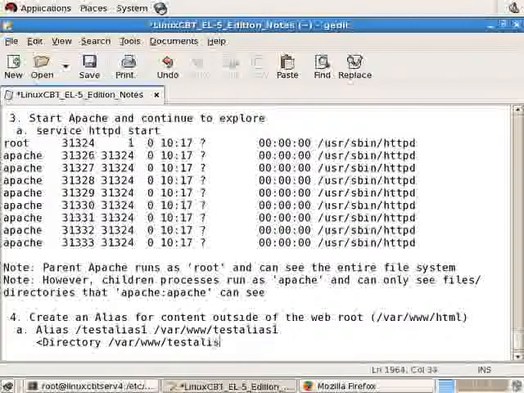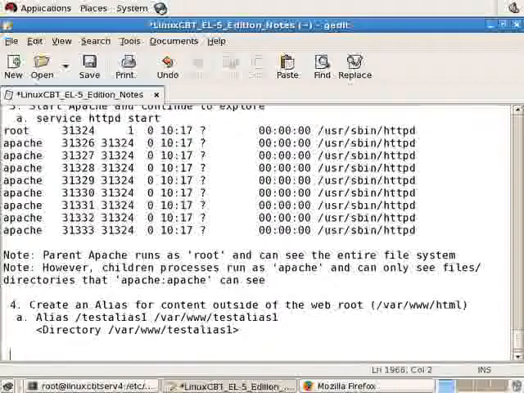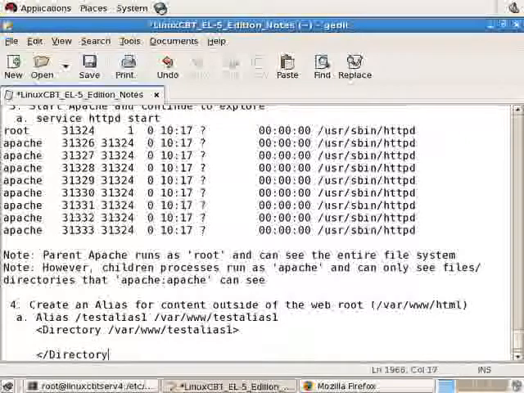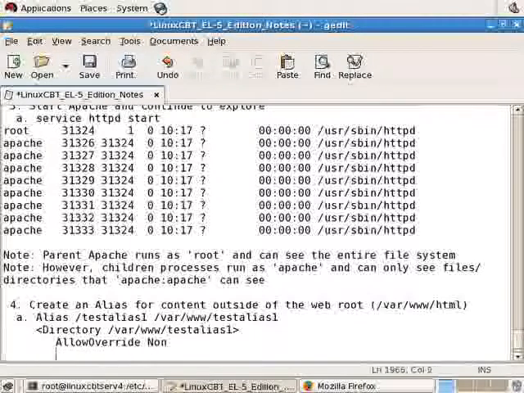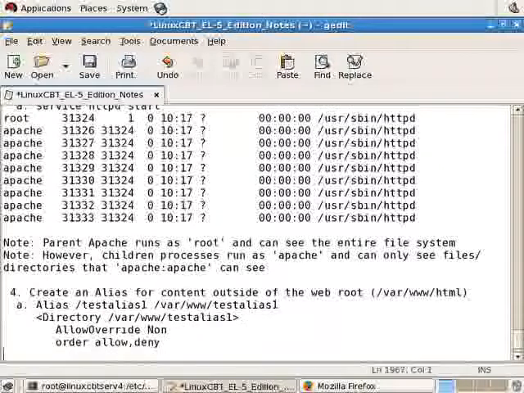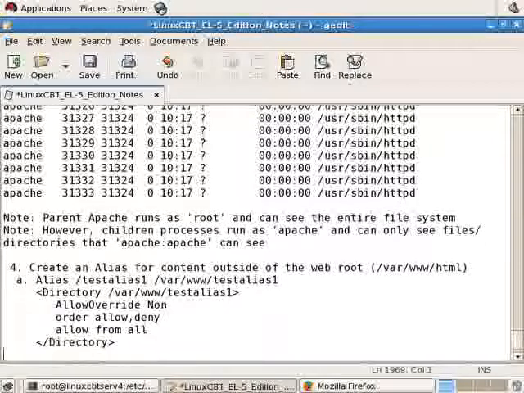And again, many of the Apache directives follow this sort of format, but you can always consult the documentation to get a clear understanding of how the directives work. Once you work with a few of them, you should have very little trouble working with most of them. So we set AllowOverride to None, and we also set Order allow,deny, and Allow from all to allow access to the content.